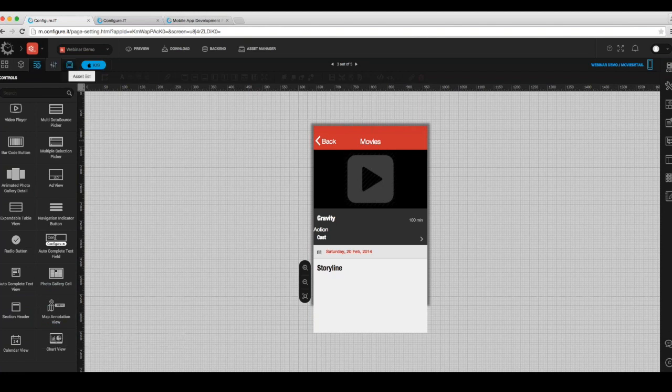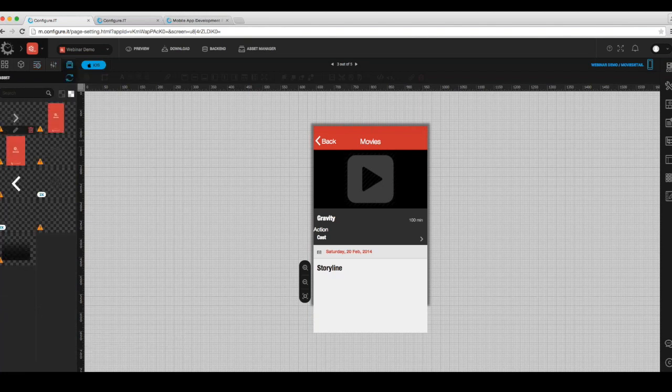You have the asset list on the left-hand side as well. One of the tabs has all the images that this particular screen contains. These are all the sprites that you had uploaded when you created the project. Since we have copied the template, it brought along all the assets that the project originally had, which you can modify. Coming back onto the right-hand side, you see some more icons there which have different functionalities.